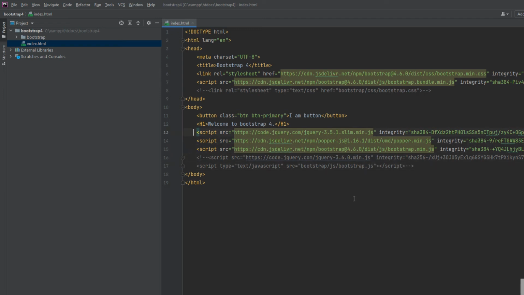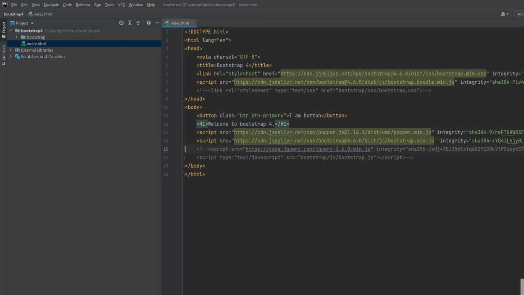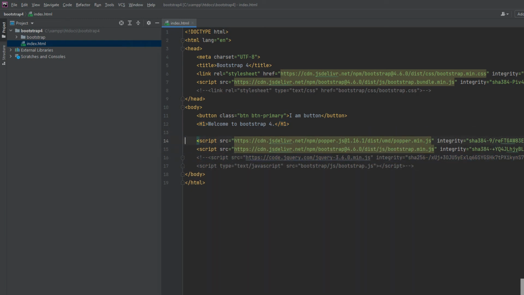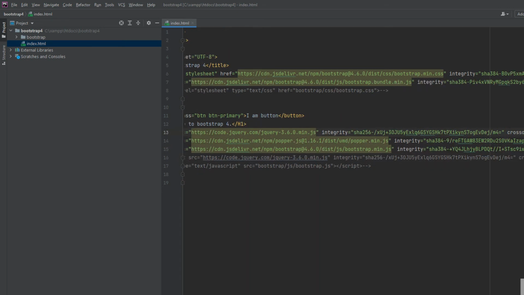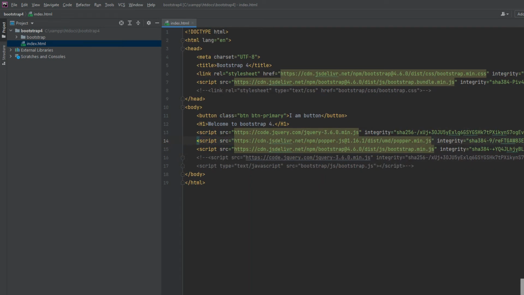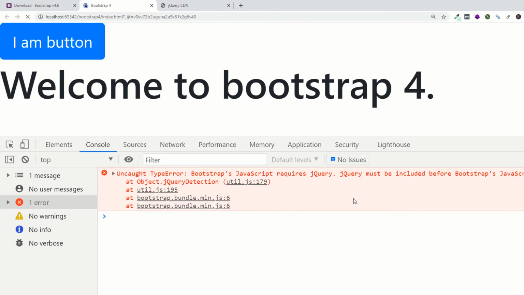Okay, fine. So this is the jQuery. It's fine. I'm not talking about it. So I'm going to copy this one and paste this one here. Now go to the page, refresh the page.